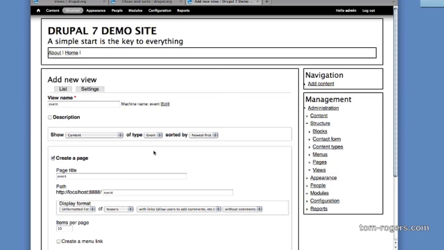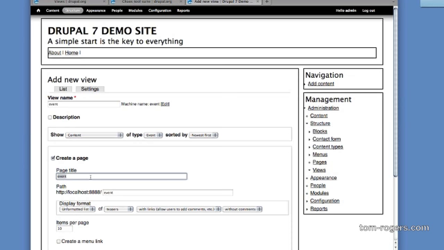We also happen to want to create a page because that's what we're in this whole exercise for. We want to create an upcoming events page that we can use.